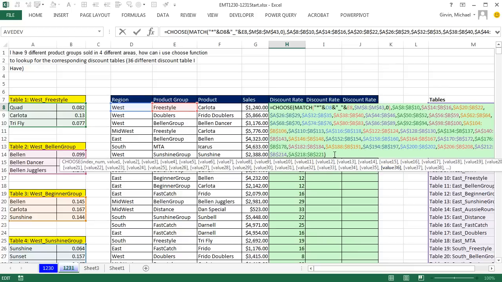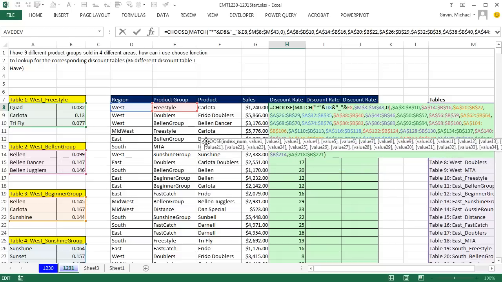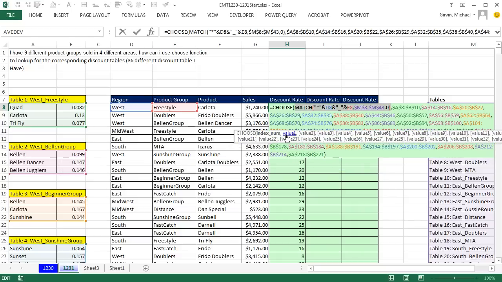It also perhaps is, I made an error, because there's so much manual work here. The upside of this is you don't have to know how to do any special offset function or indirect function, which are two other solutions we'll see. You just get your 1 to 36 up in the index number, and then you just list all of your tables.